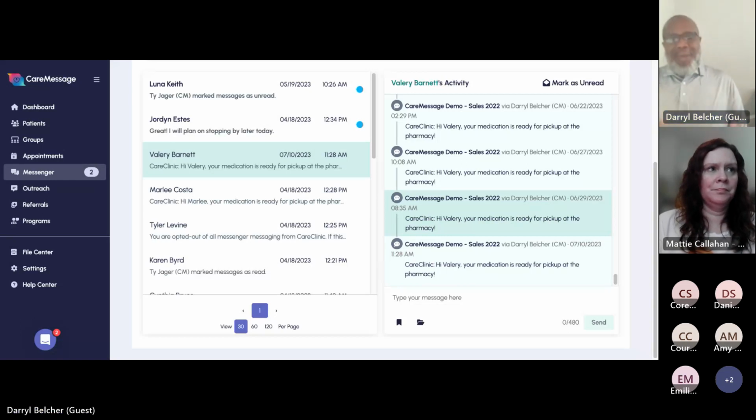Patient portals may have difficulties trying to figure out how to log in, as well as not having access to email. But with a text, you will be able to answer a text at any time, no matter where you are or what time of the day or how busy you may be.